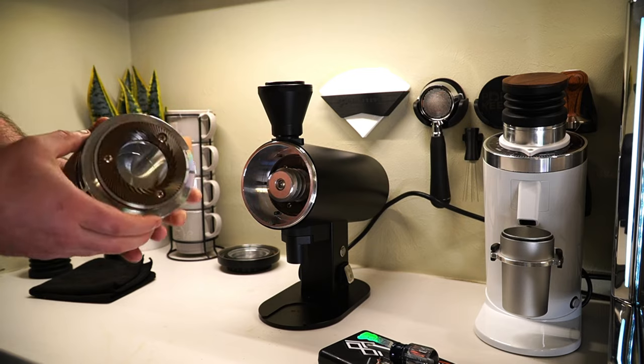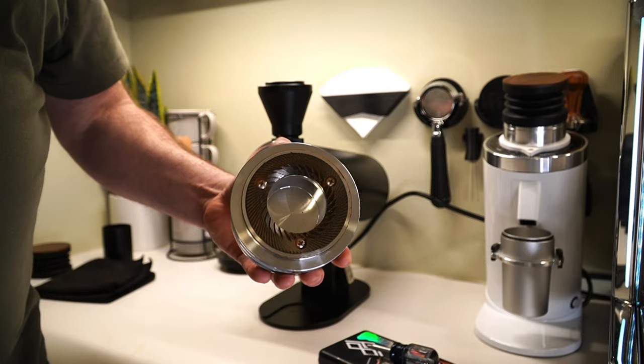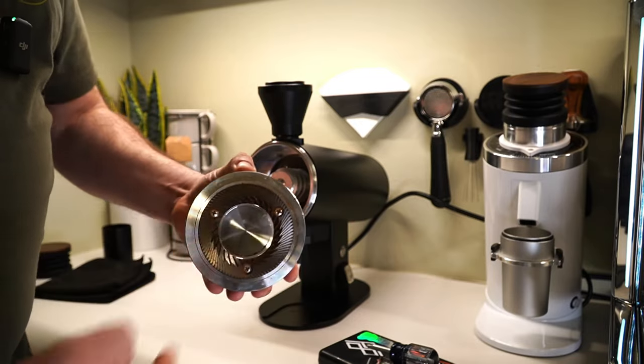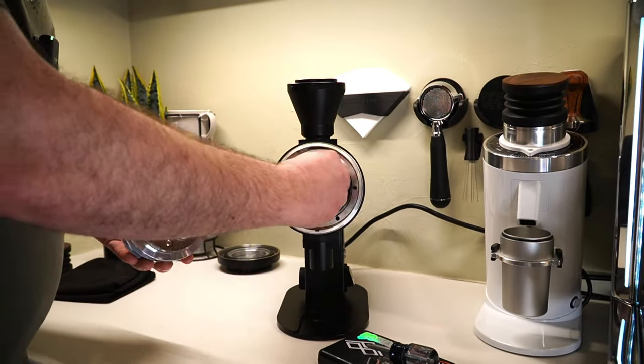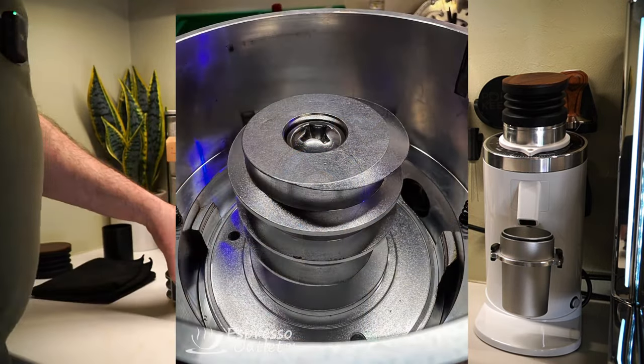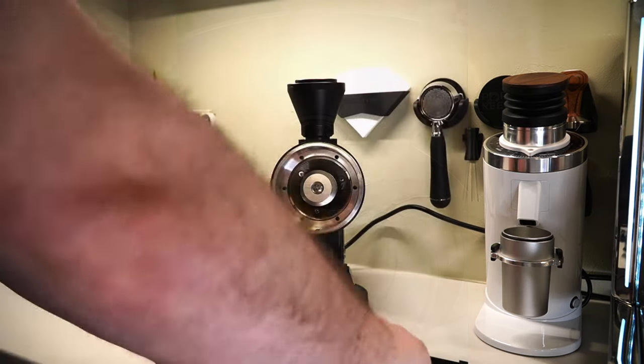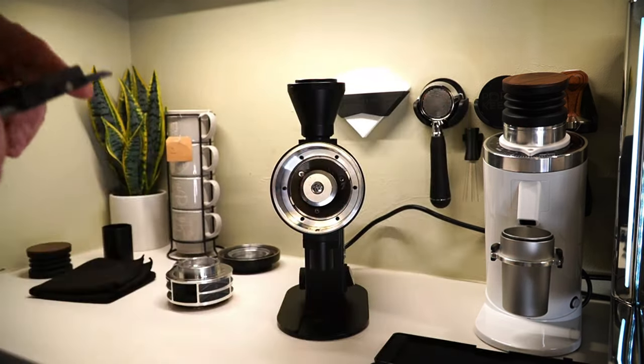So right now I have the Breburs in. I've really been enjoying these. This is the chamber for the auger, and you can see the auger right here. So we have this auger, and what I'm going to do is get some calipers, and let's try to get a good measurement real quick.